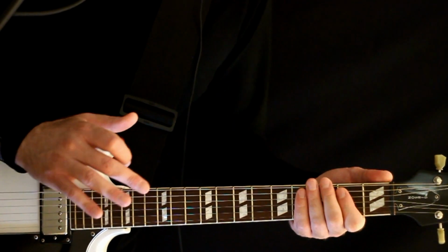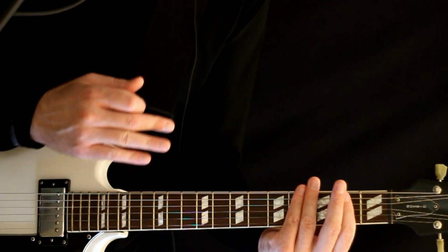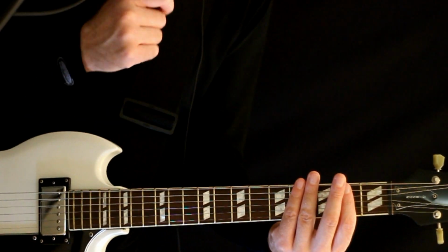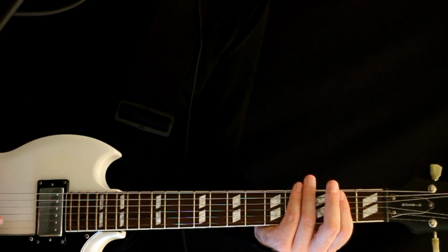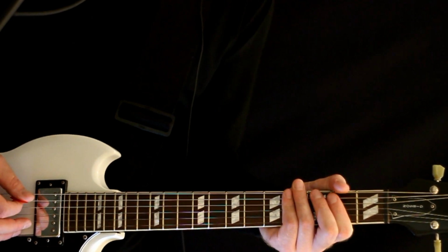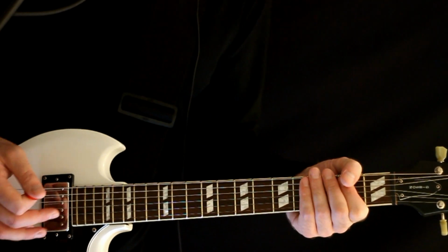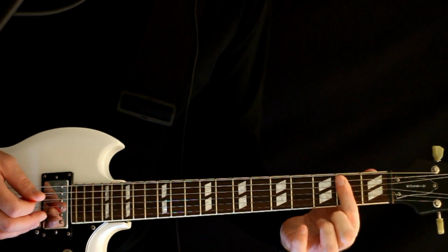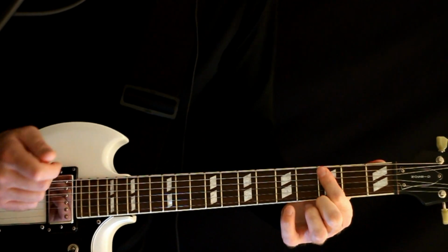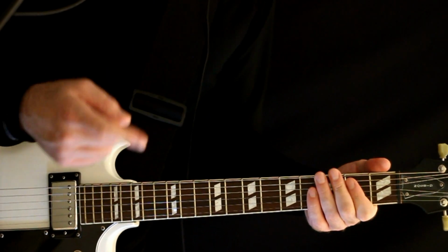This is all part of an E power chord, and we just strum it real staccato in the beginning. So just strum, cut it, just real choppy sounding chords, right? We just start with about 4 of them. And after we hit that 4th one, we hit it and slide it up to 3s. Hit those 3s again and slide it back down to the 2s. And then we start it over again.